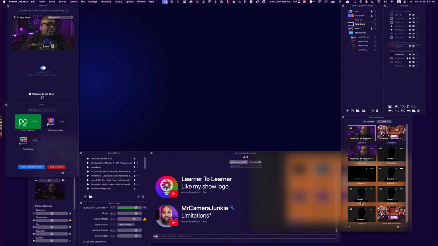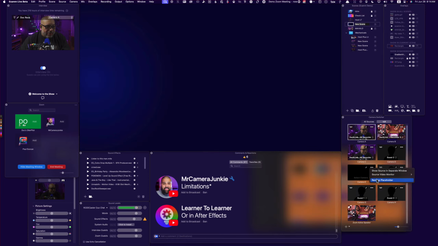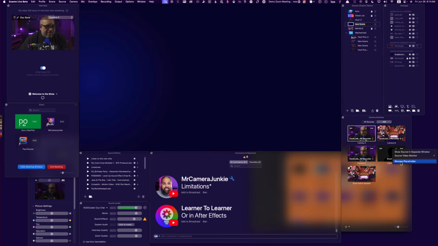Okay, now, so Tora, back to what you said. Boom, boom, boom. I'm going to take here, and I have my placeholder cameras. For the sake of this demonstration, let me remove all the placeholder cameras that we don't need, and we'll start it as if you started it because you're not like me with 5,100 cameras, so you won't see all of these. So I'm going to remove these placeholders. This is normally what you're going to look like.